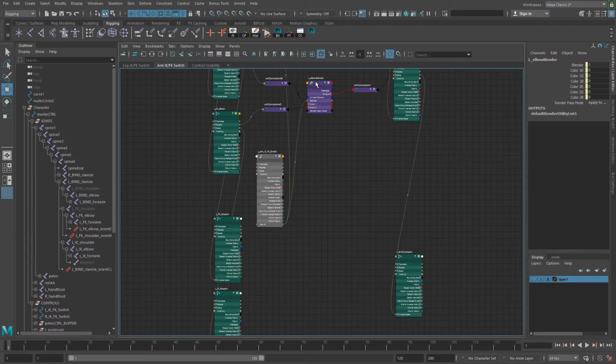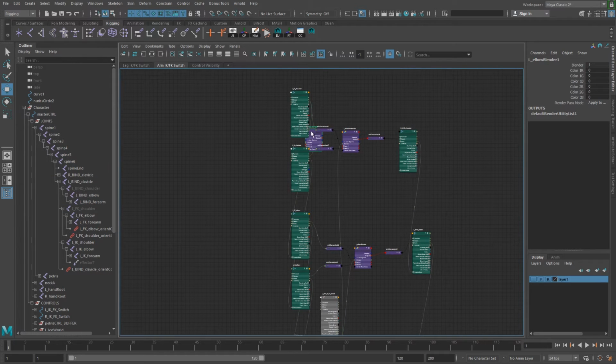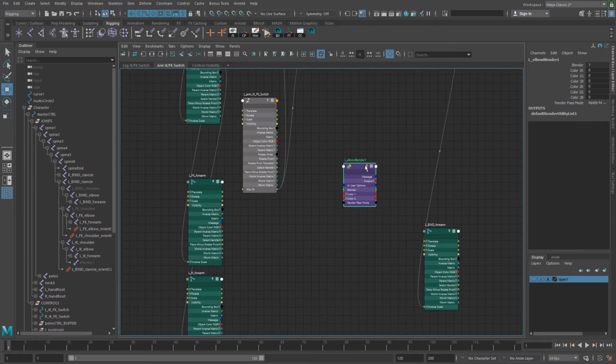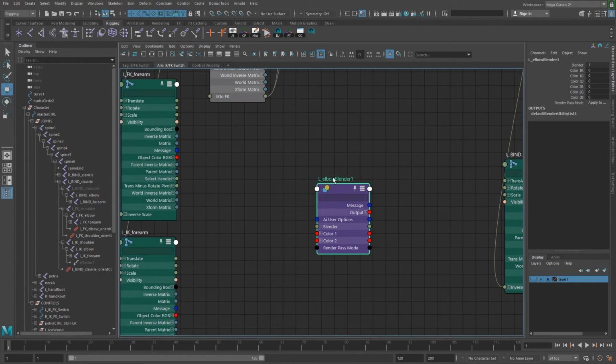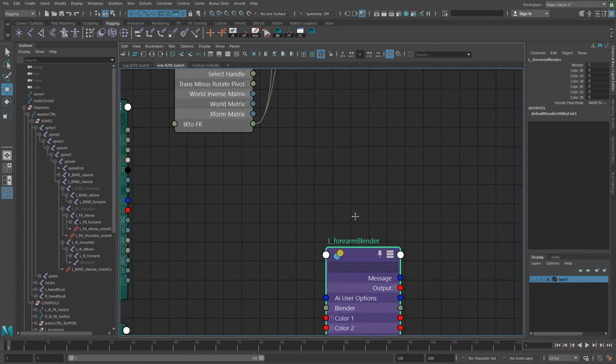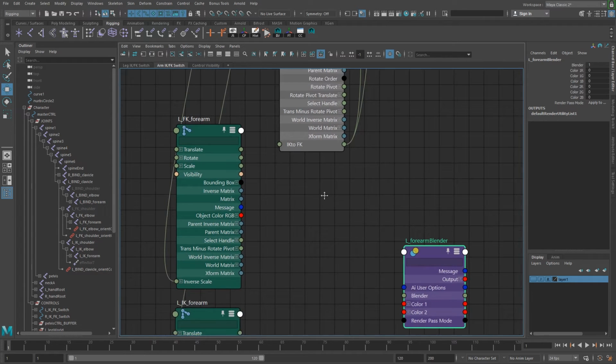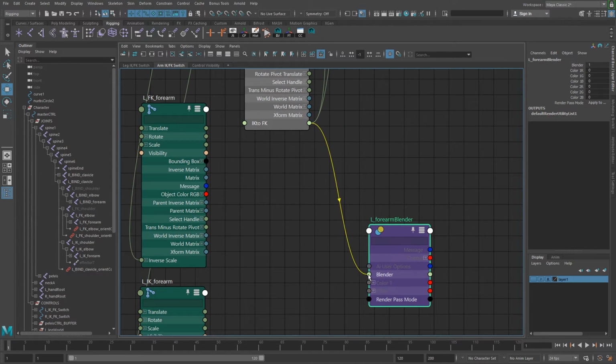Let's duplicate, Control D, that node, which gets put way up here. Really, Autodesk needs to work on how these nodes appear, because otherwise I have to keep going back up there to get stuff. So again, which one is this? Forearm. So we're gonna go here, forearm, Blender, and get the 1 off of there. Did I do that for this one? Yes, I did. Okay. So again, take the IK to FK and plug it into Blender.